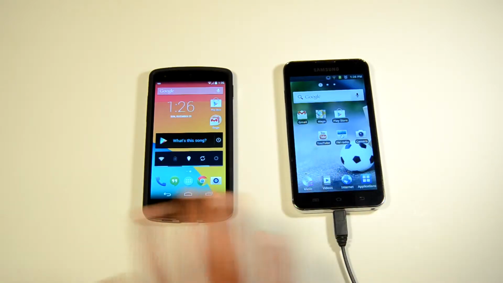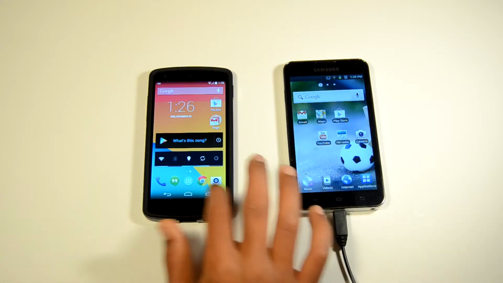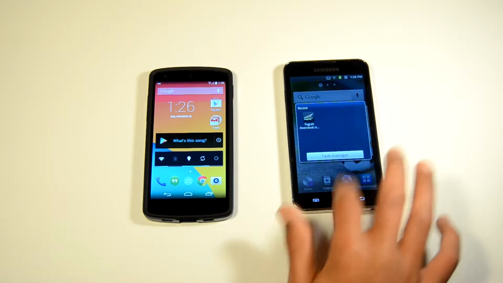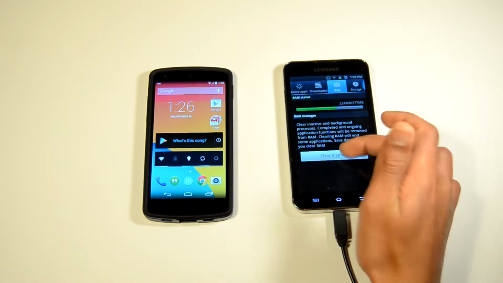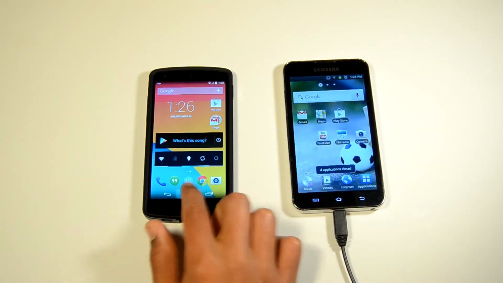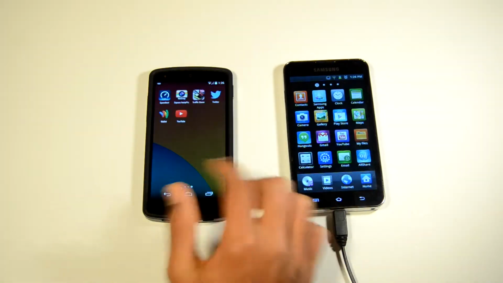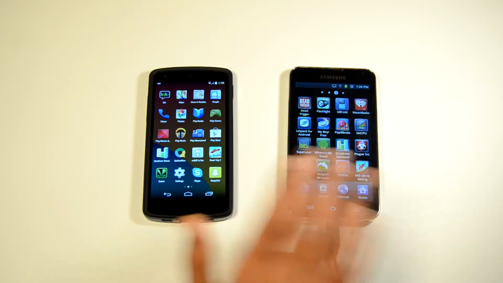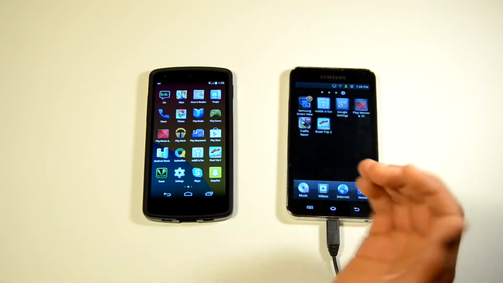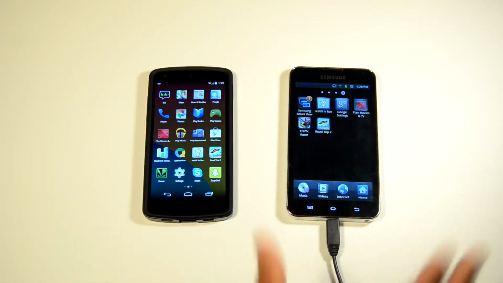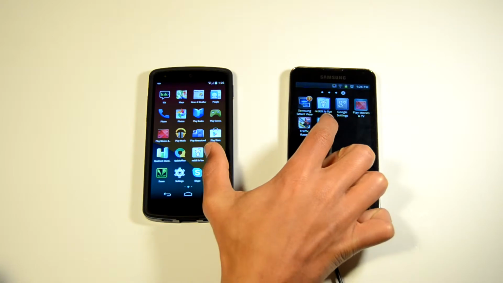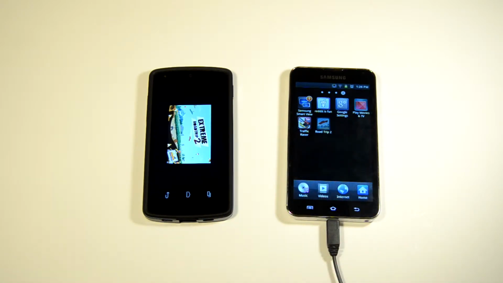So to compare the two, we're going to make sure all of the apps are closed on both of the devices, and then we're going to start up some apps that you might see on an Android device today. We're going to start with Extreme Road Trip 2. It's a fun game. I think everyone who has an Android device probably has this game. So let's start in 3, 2, 1.